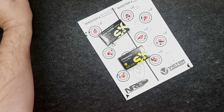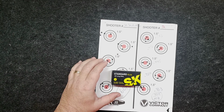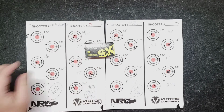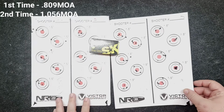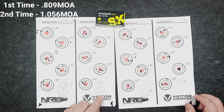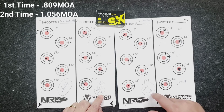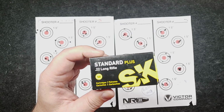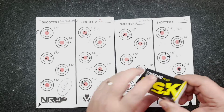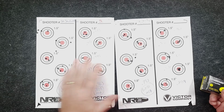I did the same thing here. And this is what happened. Here's the next day that I shot the target, the second time around. Still shot well, but it shot way different. This time it shot 0.809 MOA. The second time I shot it, it shot a 1.056, which is kind of where I would expect this SK Standard Plus to have been. And keep in mind, this card and this card were both shot with the same lot number, identical lot numbers on this one and this one.